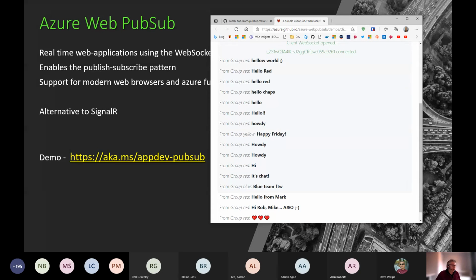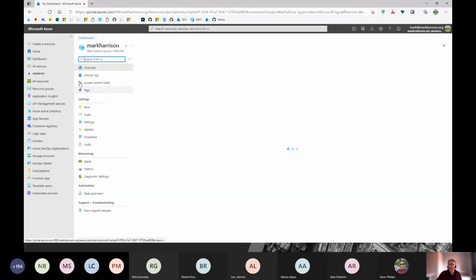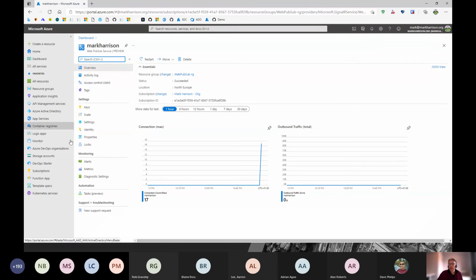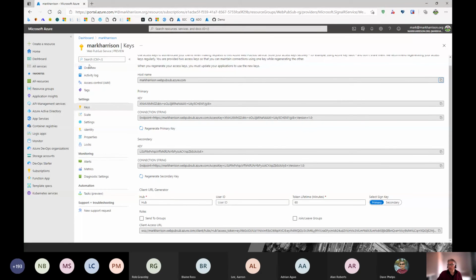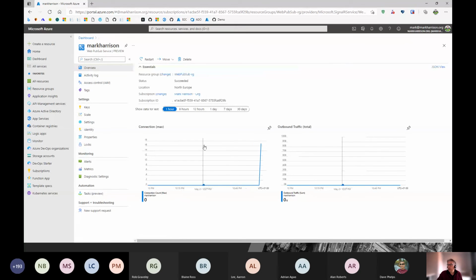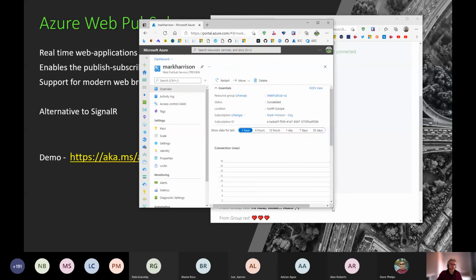The other thing we could look at is the service itself. It's really easy to create this service: just go plus a resource, and you get this usual UI with the blades. You go to the keys, you get the key, that's the key that we're using. Then we can look at the overview, and we can see that out of 200 plus people on this call, 18 are playing, 16, 17. So 180 of you couldn't be bothered. Okay.